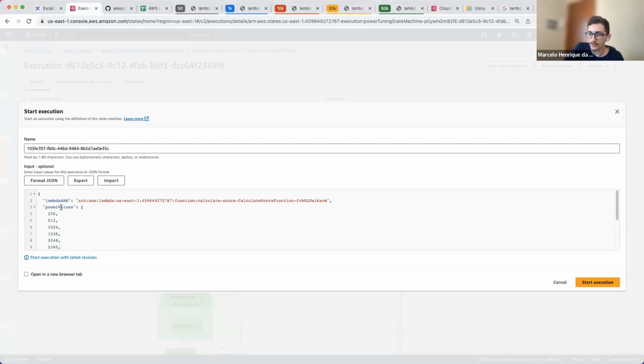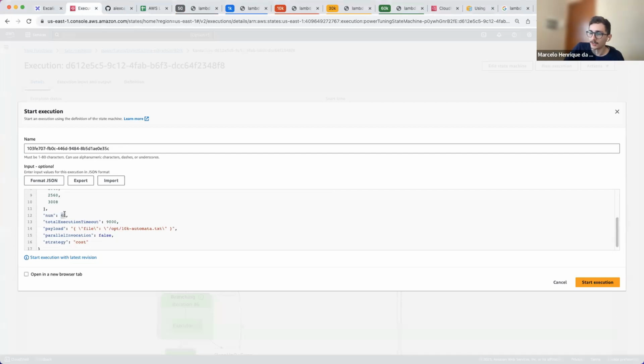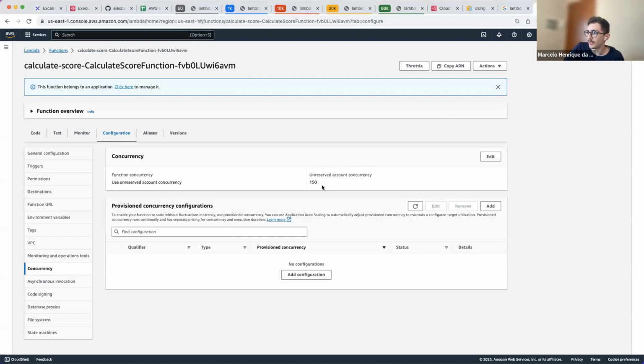This is my function. These are the different power values we can use. This number right here, the higher you set, the better the data, because it's going to execute more times. So the data is going to be more rounded, but there's a caveat, and let me show you. My account initially only had a 10 of unreserved account concurrency, and AWS sets that number very low. I'm pretty sure for safety, because AWS has a limit of 1,000 concurrent executions in your account. So they want to make sure that you don't hit that limit.